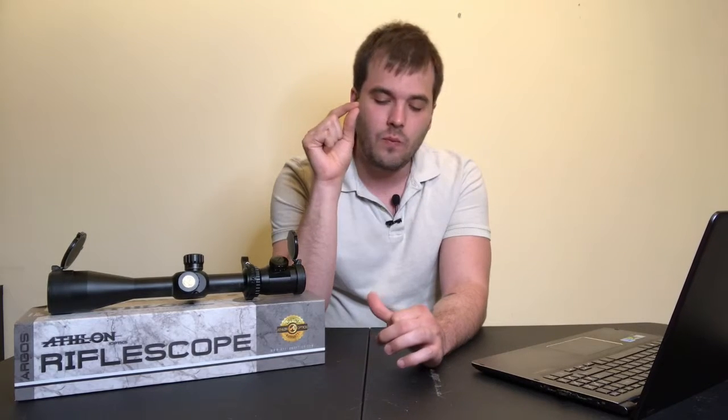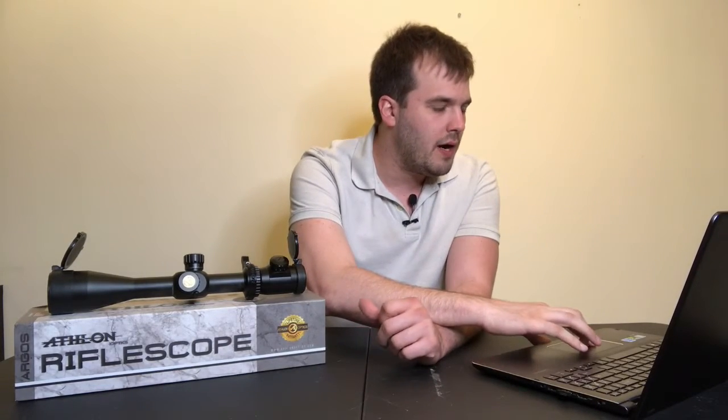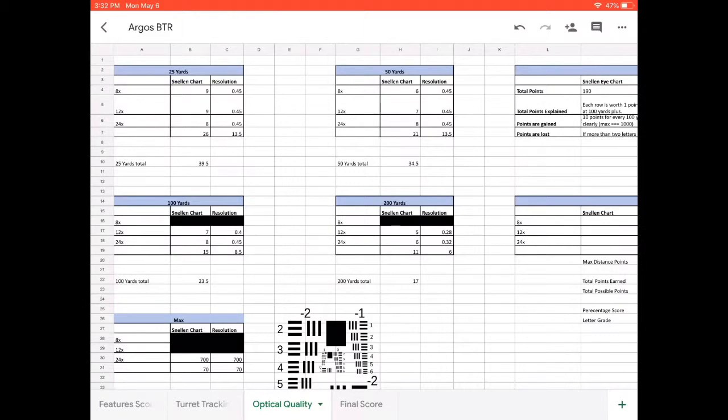And then the Snellen eye chart is where we look for the lines where we miss no more than 2 letters on the line. If we miss more than 2, that line gets docked a point, going up the lines until we get them all right, under 2 anyway. And this was where the Argus fell a little bit.